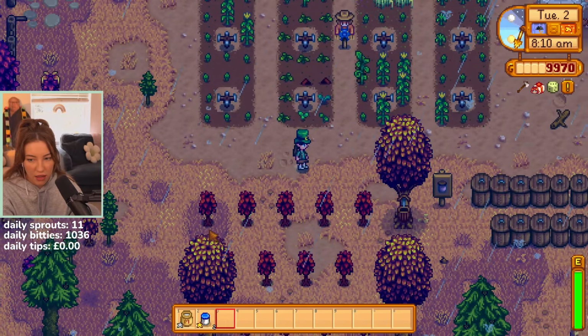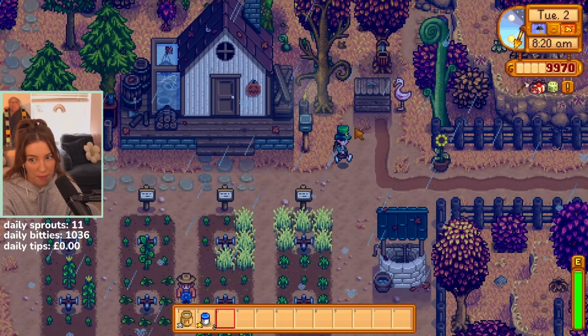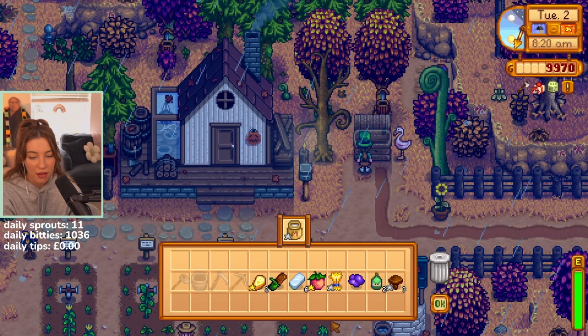Okay. Farm chores are done. So what do we want to do today? I want to gift Penny. I want to pick up my axe.